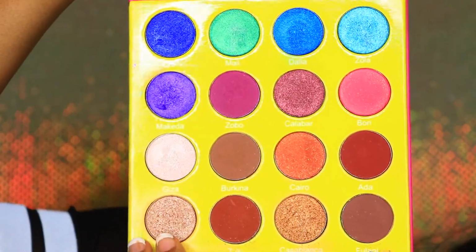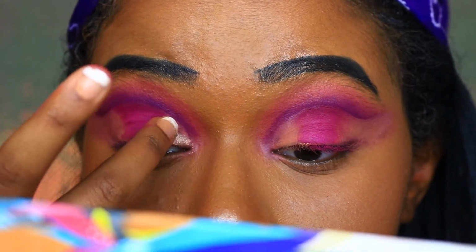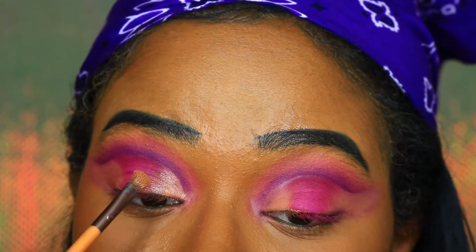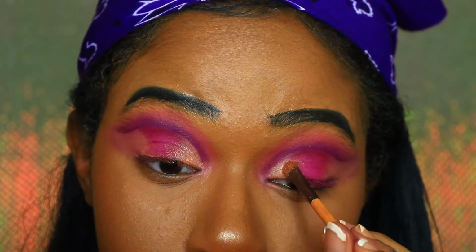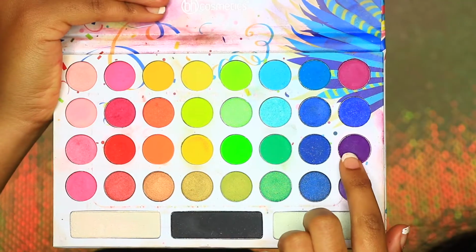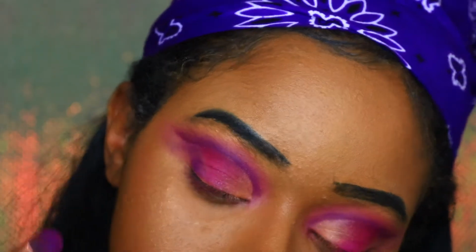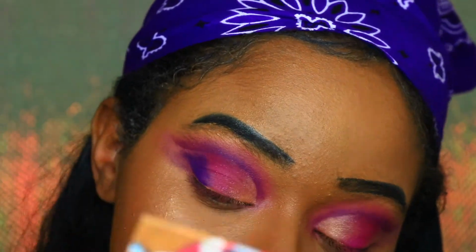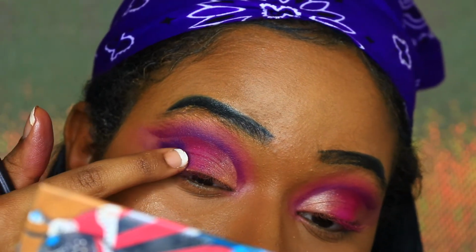But I am moving on to the Juvia's Place Masquerade palette, and I'm taking that nice champagne shimmery shade, and this is going to be my inner lid, not the inner corner, but my inner lid shade, and I'm just going to pop that in and then move on to that dark purple shade, and this is going to be my outer corner shade, and then also that's going to fill out that wing part of the cut crease.